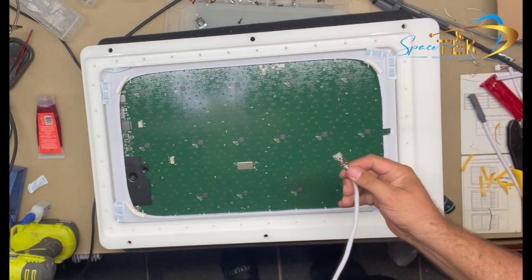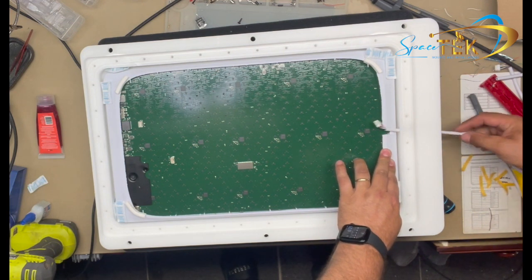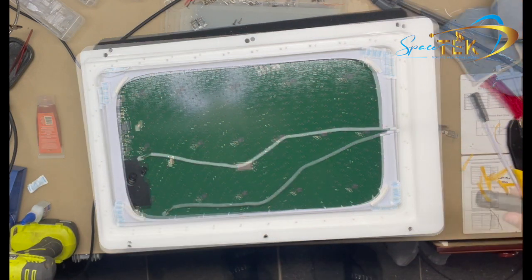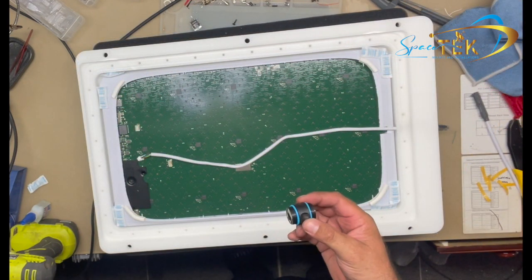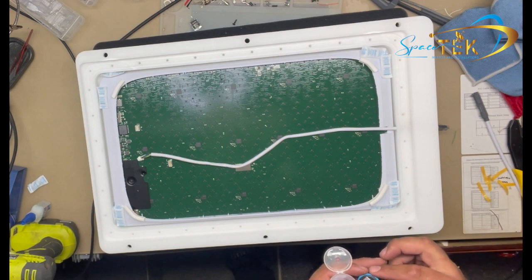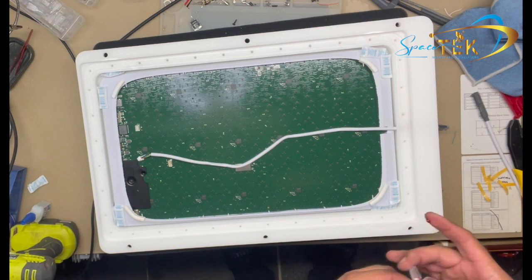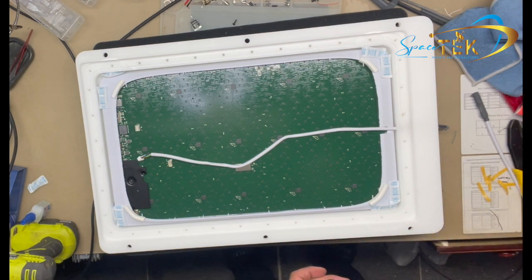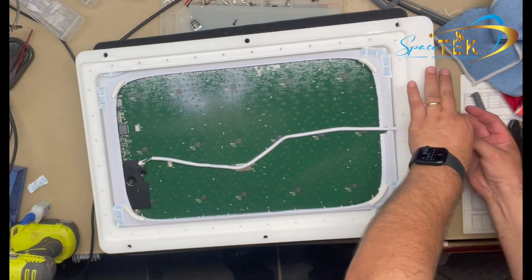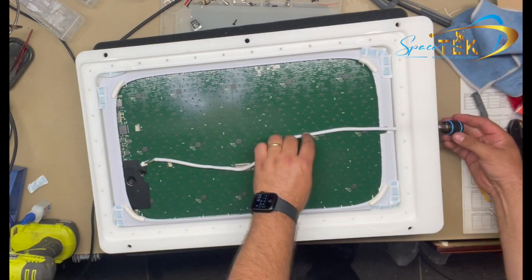With the end terminated, we're going to feed it from the end through the hole — just going to pass that in, but we're not going to fit that off yet. Now we're going to take our IP68 RJ45 socket and screw it into the threaded end here. I like to put a little bit of rubber grease on this just to repel any water that's trying to get in. Then we attach it to the RJ45 plug, making sure at this stage we still haven't plugged it into the board because we want it to spin freely.